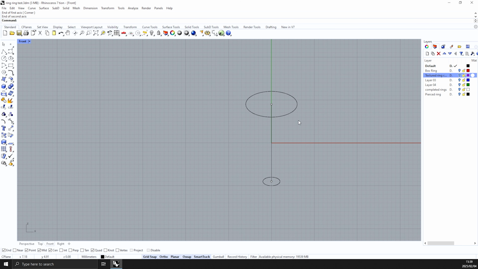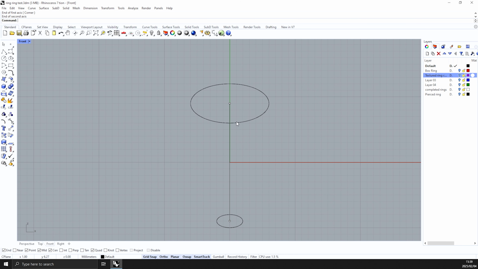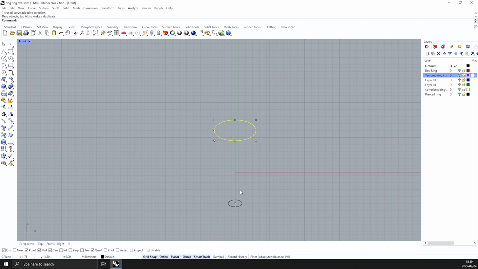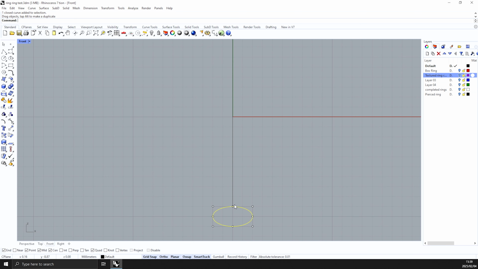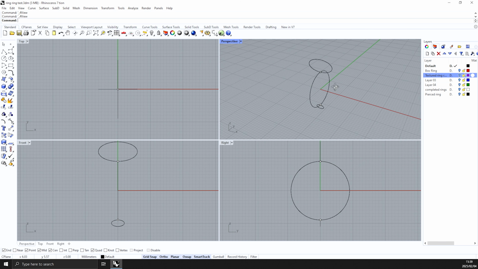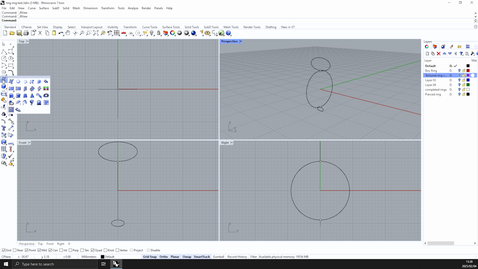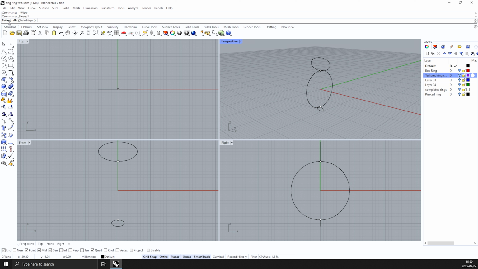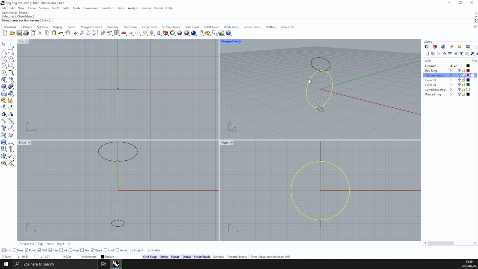Now what I want to do is I'm going to maximize that window, and I'm going to drag this area up to about there, and that area down to about there. So that would be the maximum of the inside diameter of my ring. So if I now grab those two shapes, and I say sweep rail, I want to sweep one rail. Rhino will say select the rail, that's my big or main circle, and my cross sections would be the top one and the bottom one, and I hit enter.